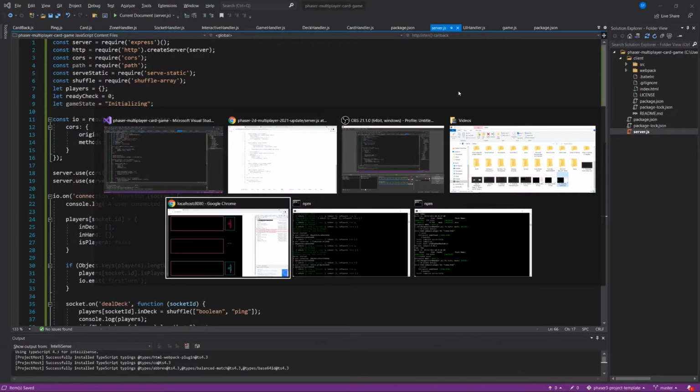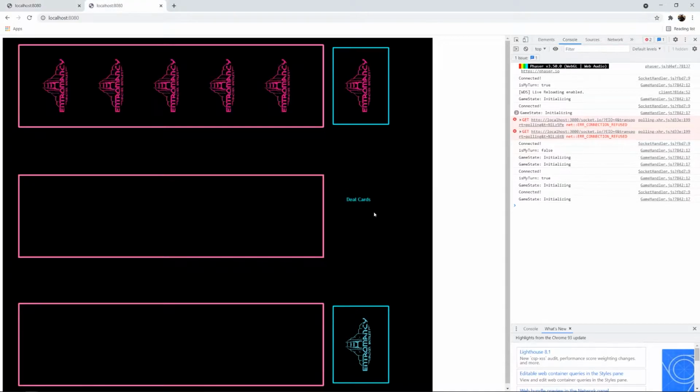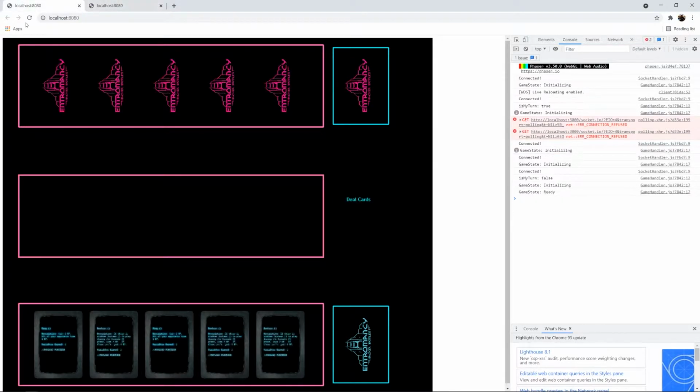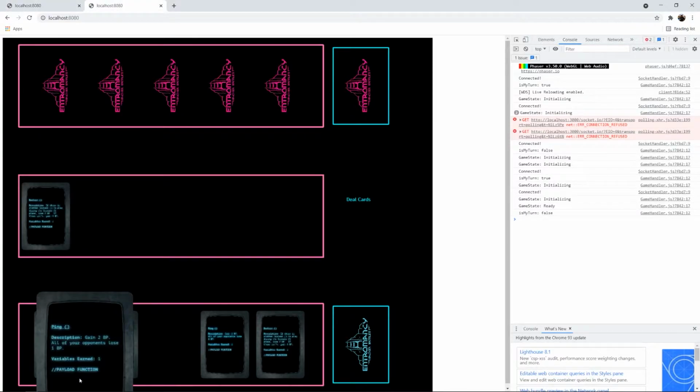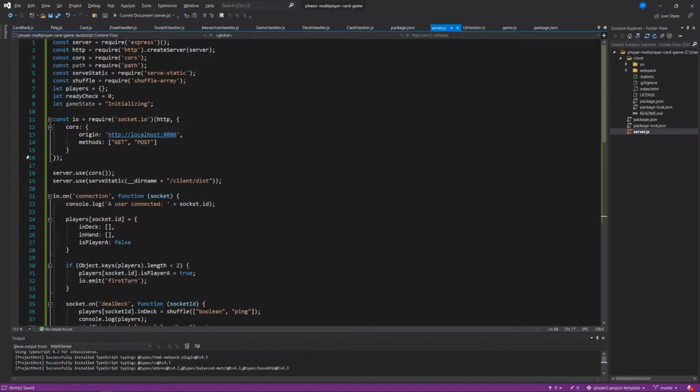Check our app, and it's connected, and everything should pretty much work the same way that it already has. It's not my turn, so yeah, everything works the same way that it already did, so that's working fine. But there's also a few more gotchas that we need to attend to.